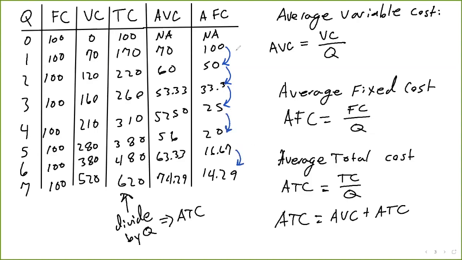So looking again at our table, eventually the decreases from the falling average fixed cost get small. So up here, average fixed costs fell by 50, but going from 6 to 7, we're only decreasing average fixed cost by 2 or so. And in the beginning, average variable cost decreased by 10. In magnitude, this is pretty small compared to average fixed cost.